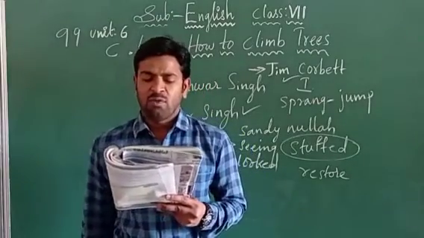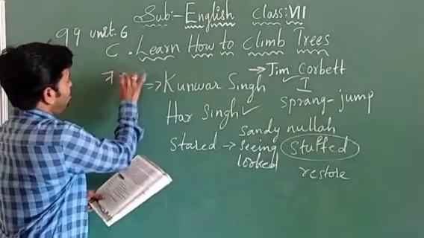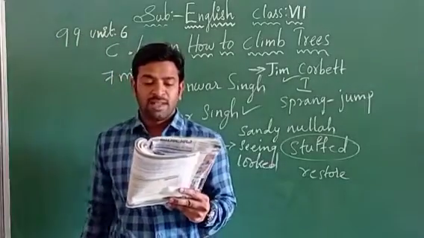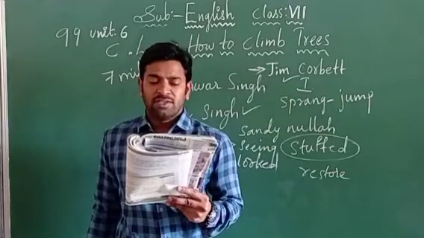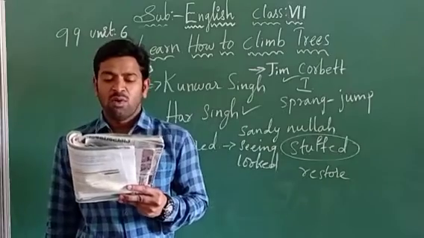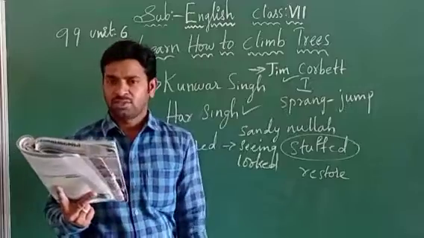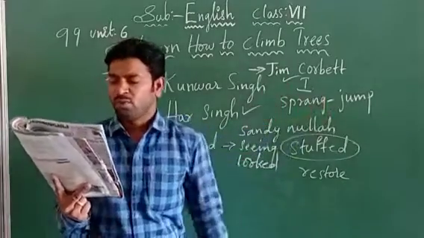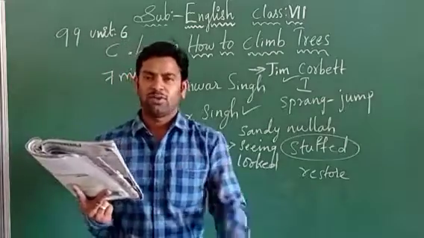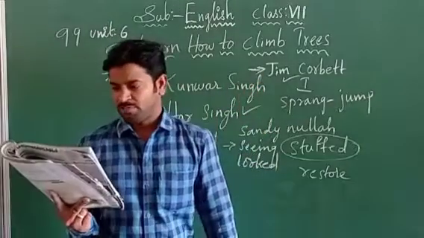We started for home, walking for 7 miles. How many miles were they walking? They were walking for 7 miles. I led the way and Harsing followed me. Holding the puppy in position, Harsing told me that he wanted to meet the doctor. So Harsing told Jim Corbett we shall go near to the doctor. We walked the extra 3 miles to the hospital. So directly they have gone to the hospital. Jim Corbett, the friend of Harsing, has taken Harsing to the hospital.